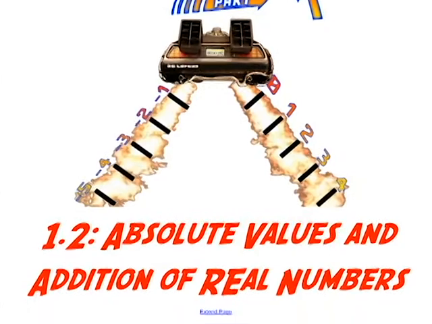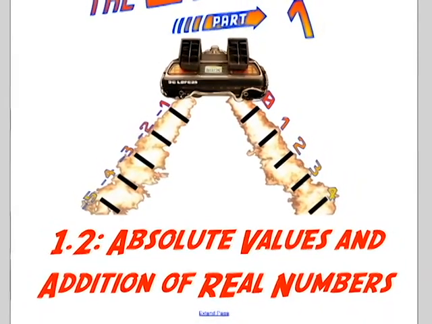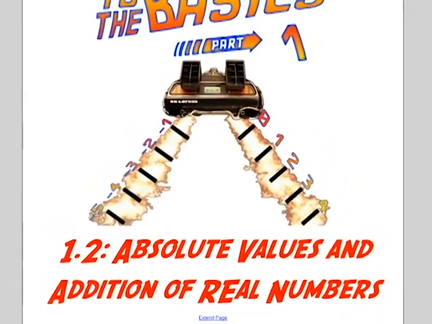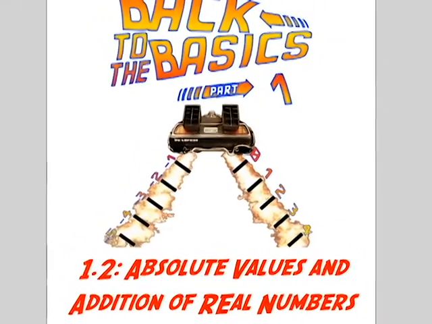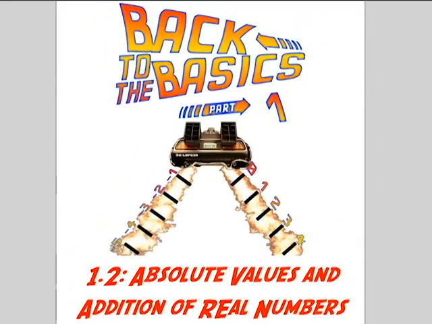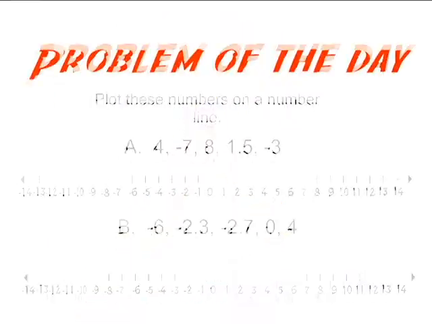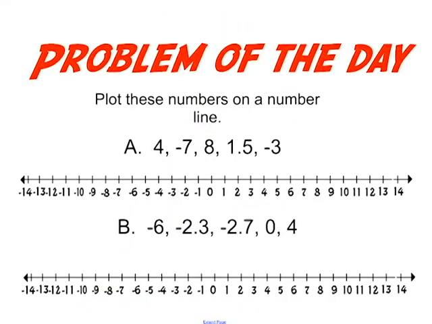Back to the basics. 1.2, absolute values and addition of real numbers. We are still at our foundation skills, those concepts that seem easy, but conceptually are a little harder, and will come back to haunt us later if we do not fully understand them. Here is our problem today. Just like we did yesterday, please plot these points on the number line. Feel free to pause and attempt the problem today.